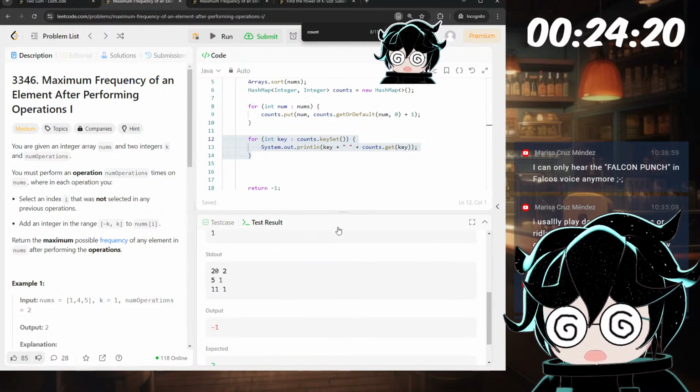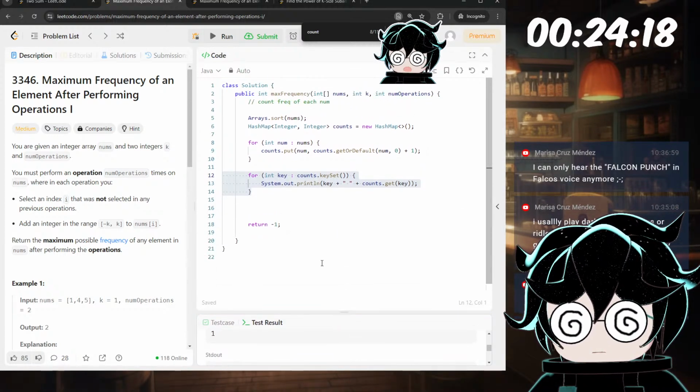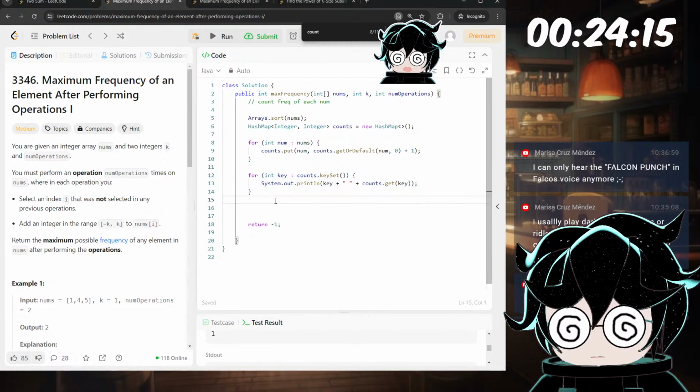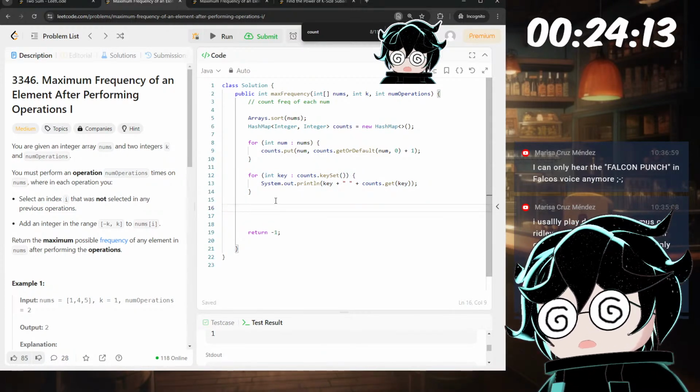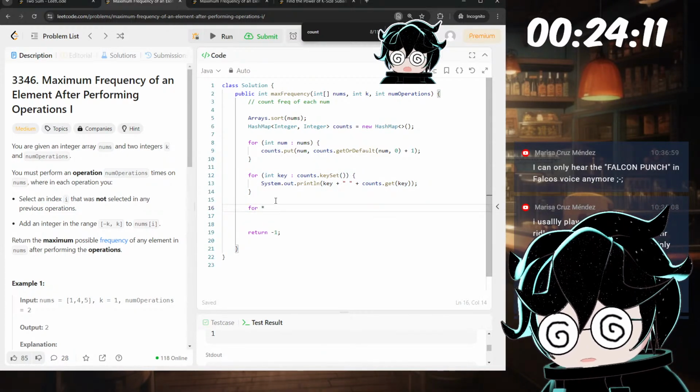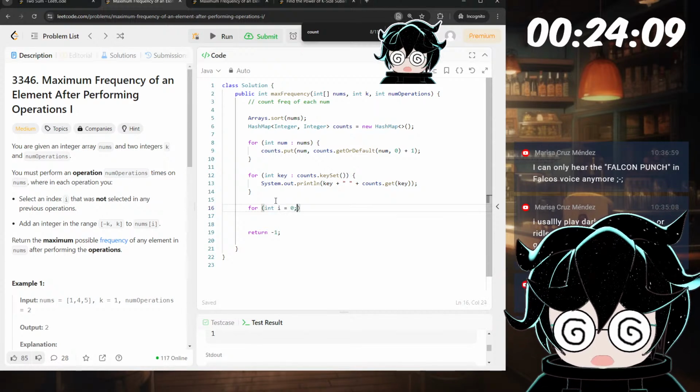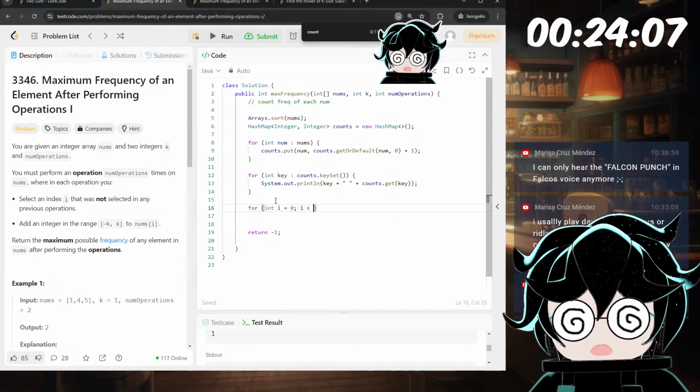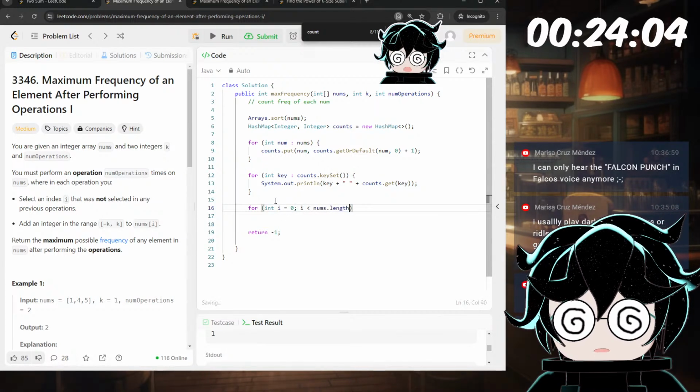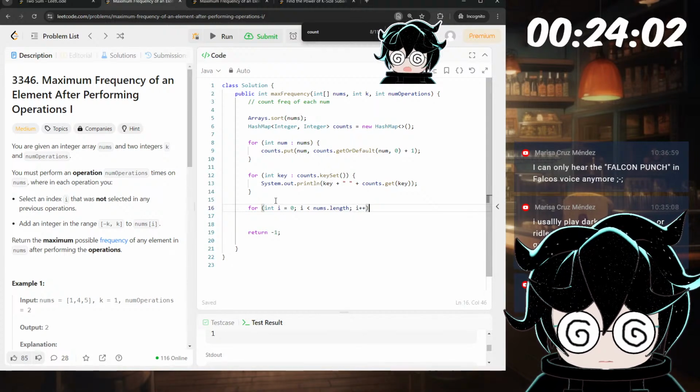22, 5, 11. Okay, very cool. All right, and for every single number again, for int i = 0; i < nums.length; i++.